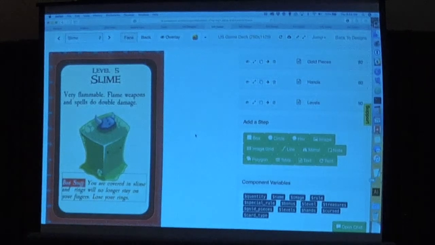There are advantages and disadvantages, and it's completely up to you. The main advantage is you wouldn't have to do if conditions on a bunch of these things, right? So if it's a door, I have this different background. If it's a monster, I have to put the level of the monster at the top, and the other cards don't have a level up there. So I have these if conditions of display this or don't display this, depending on that.